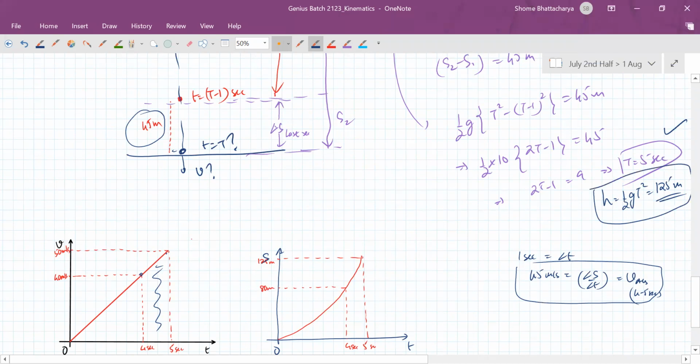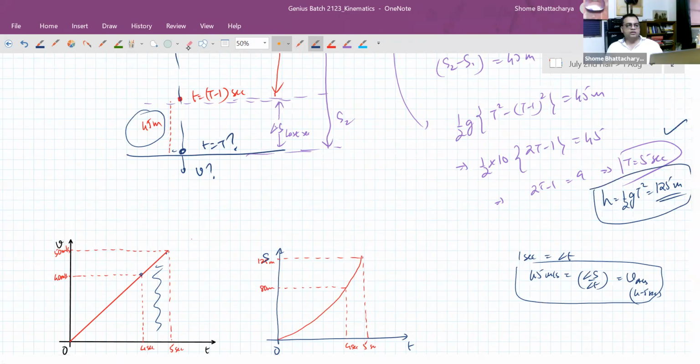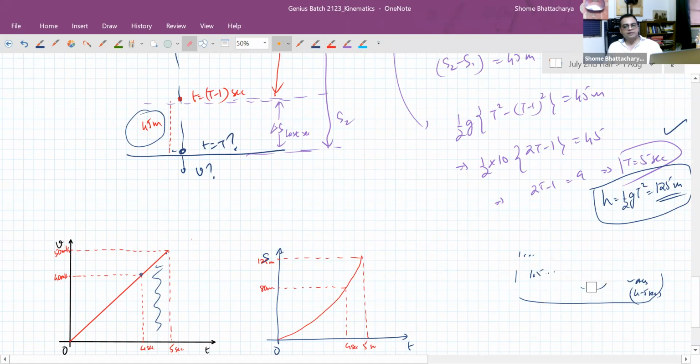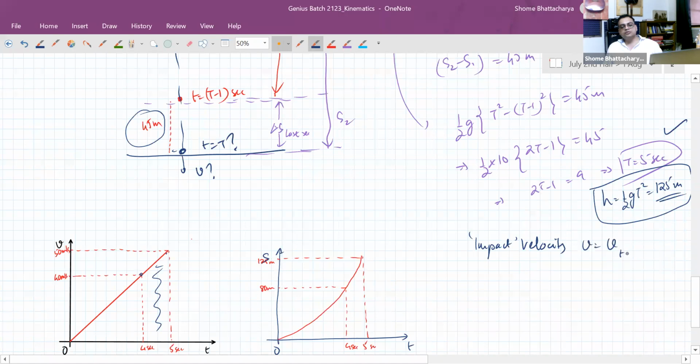Now the final velocity with which it hits the ground, that will be what? It will be the velocity at 5 seconds because the total time is 5 seconds. So the impact velocity with which it hits the ground is nothing but velocity at t equal to 5 seconds, because we know that capital T is equal to 5 seconds. So that will become 50 meters per second. So it is hitting the ground with a velocity of 50 meters per second after falling through a height of 125 meters through a time of 5 seconds from when we dropped it. So that becomes the conclusion.